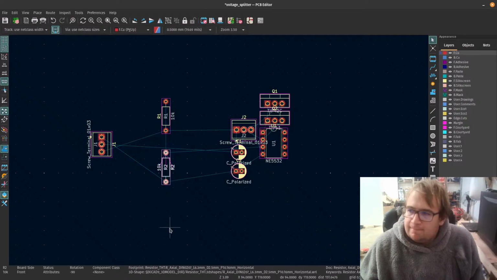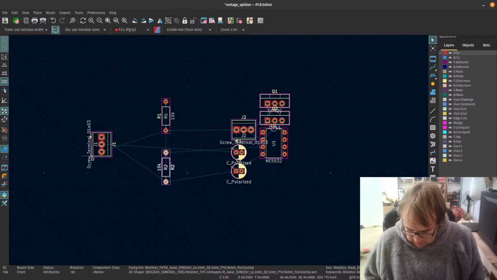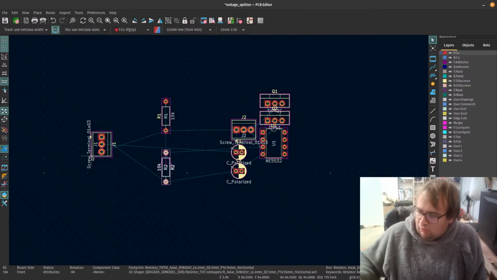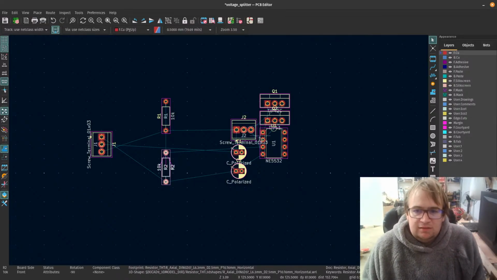Now I know you might question my sanity here, but the reason I'm doing it this way is that I want to align with how I want the circuit to look.